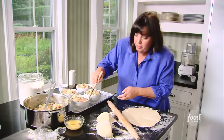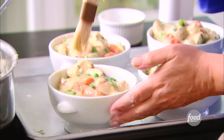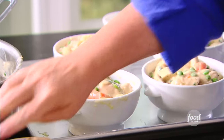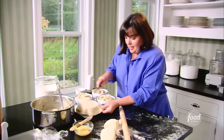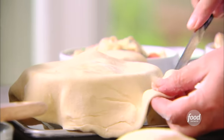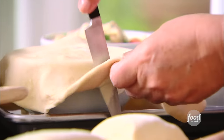Okay, now the secret to the dough sticking to the dish is just do a little bit of an egg wash that you're going to use on the top anyway, around the edge. It makes it a little wet. So just put the dough on top. This is obviously a little too big. And you just want to trim the dough so that it's about 1/2 inch bigger than the bowl.